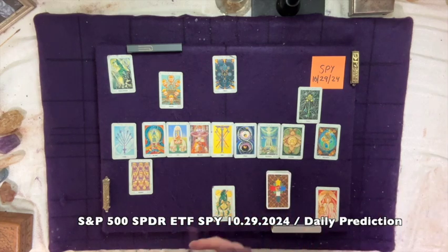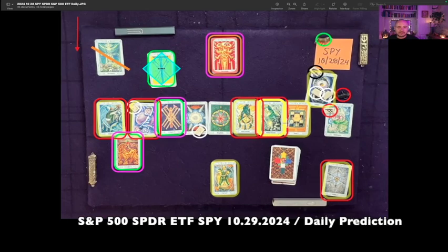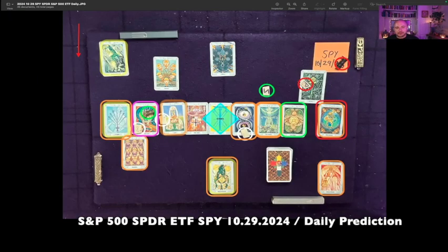Always pay attention to the sequence of events because that will keep you on track if we are plus or minus a little bit on the timing. The overall theme of behavior for the day: we have a key resistance level that we declined from and then should return back to that price level in the not-too-distant future, either in the same day or we're going to see it in the following day. Looks like it's probably in the same day, or it might even be that we're revisiting it from the prior day.